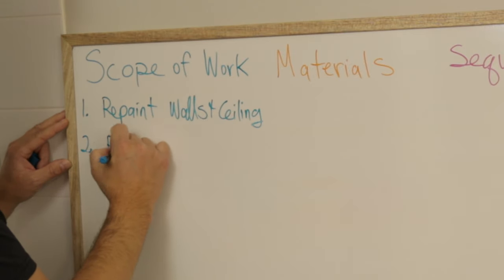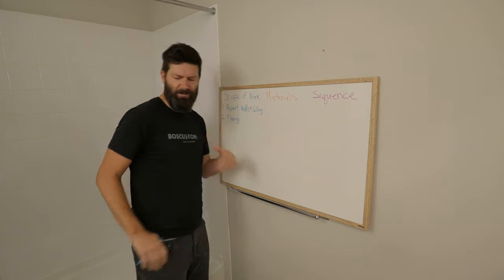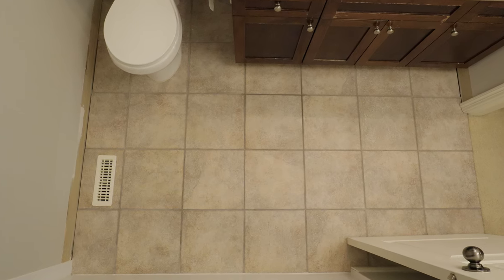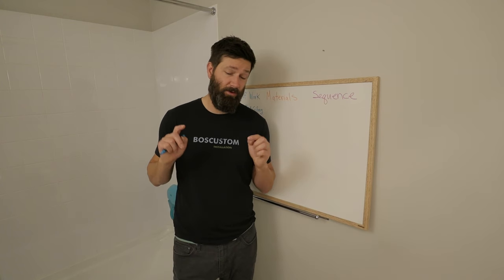The next thing up that we're going to be looking at is the flooring. The tile in this bathroom is not terrible, but it's a pretty outdated old brown tile that's nothing special and it's not going to match with the new modern style that we're looking for.